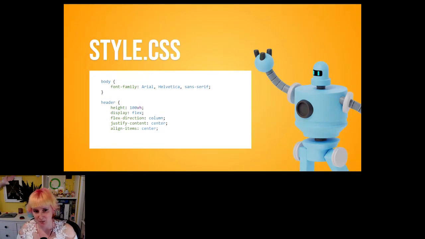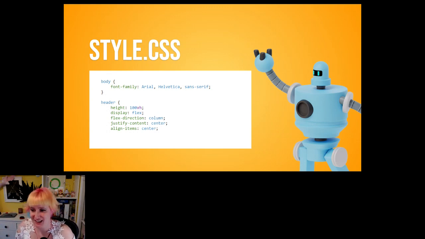The way that you remember each one, justify, do you remember when you were doing like Word document editing and you can do text align left, text align right, text align center, or text align justify, and the justify stretches the text to hit either side of the box. So that's how you remember that the justify content is what's going to change it horizontally, and align items is what's going to change it vertically. Or at least that's how I remember it.